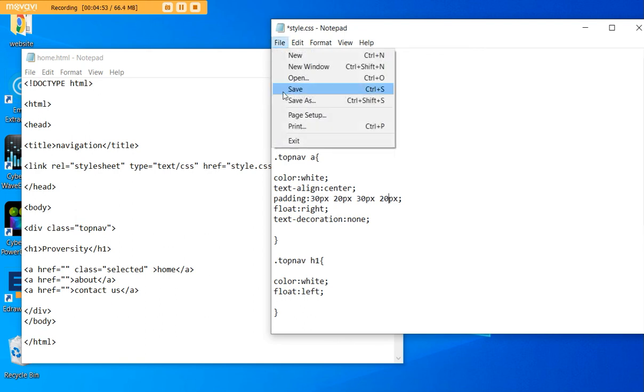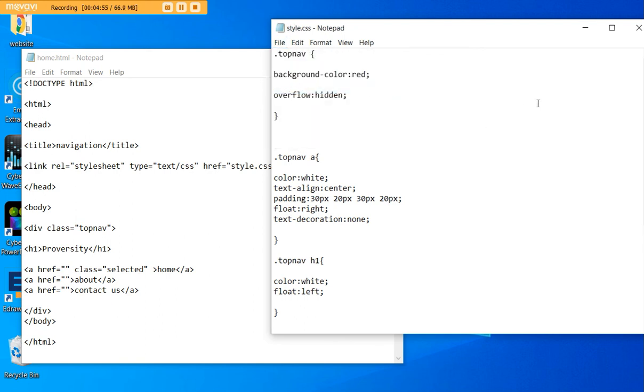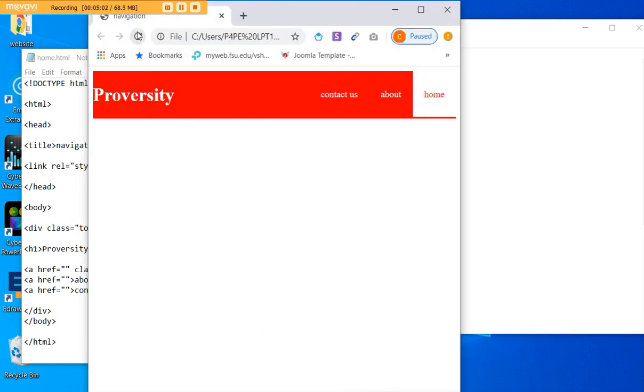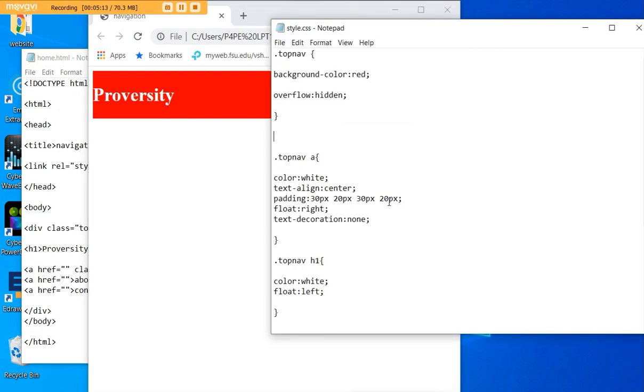So let's save it now, and then let's have a look at what we have. We'll go to the page and refresh it now and see. Okay, so you can see we're almost there, but I still don't like that. So I still want to work a little bit on the top and possibly increase it.